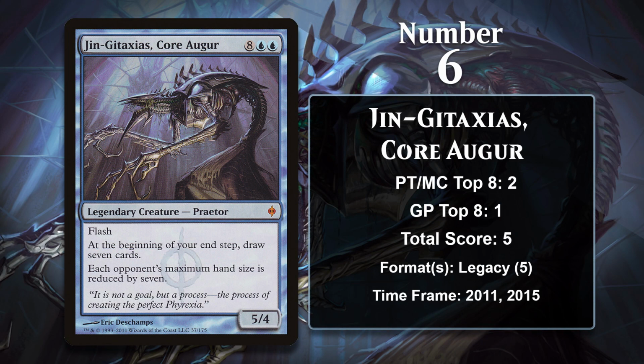At number 6, it is Gingatoxeus, Core Augur. Talk about paying you off for the 10 mana you spend. In this case, Gingatoxeus draws you 7 cards on your instep, while also making it so your opponent can't have cards in their hand at the end of their turn, or they have to discard them. Jin comes with Flash too, which means you can really punish your opponent for all the cards they have in their hand. Generally, people don't actually cast Gingatoxeus though, instead they reanimate him.